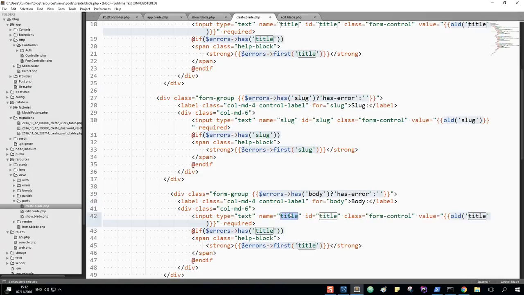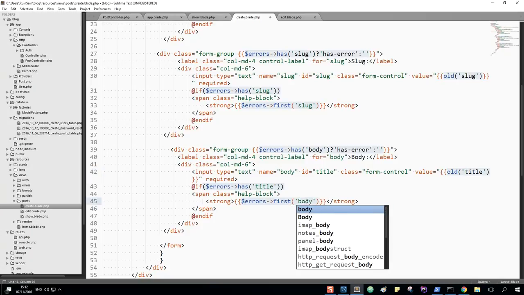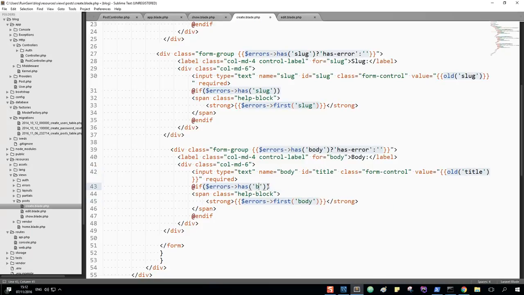And it's not going to be an input, it's going to be a text area. So let's change this. In our if statement, let's change the body, and it's going to be a text area. Let's see. Yes, for the body. Okay.